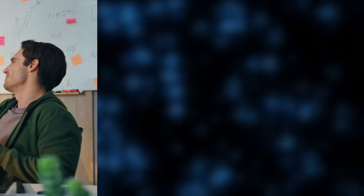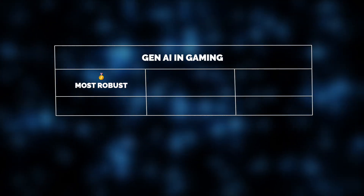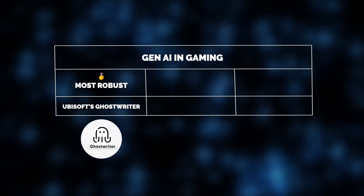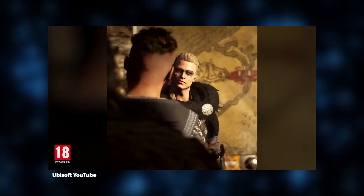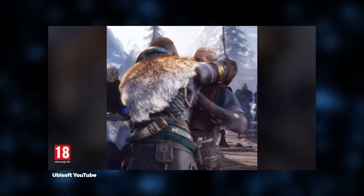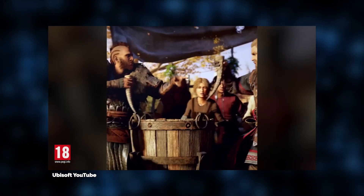Nearly as much as learning, the Jelvix teammates are excited to explore another domain of generative AI: gaming. Oh yes, we've got some avid gamers among us. When it comes to generative AI, one robust example is Ubisoft's Ghostwriter, a tool able to create realistic dialogue for non-playable characters (NPCs). Ghostwriter uses advanced language models to analyze character backstories, personalities, and the game's overarching narrative, ensuring that every piece of dialogue aligns with the game's lore, enhancing player immersion. The tool also allows for iterative refinement, enabling writers to tweak AI-generated scripts to perfectly match the intended tone or setting.